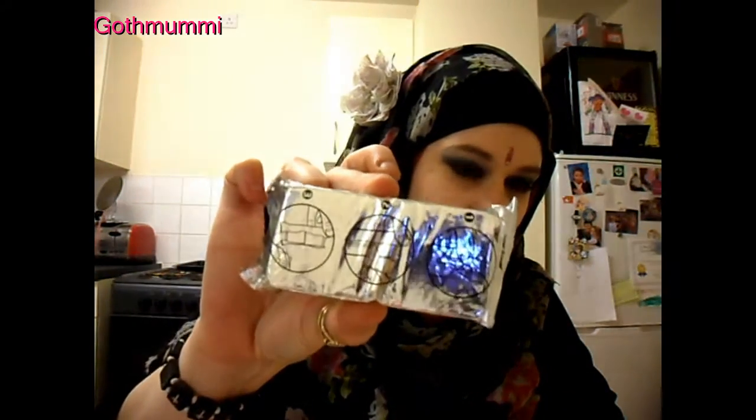I also got two Fairy non-bio washing powder tablets and a voucher for them as well. Here are my vouchers: one pound off Persil non-bio and 75p off Comfort Pure. With the Dettol — one pound off the Dettol spray, four pounds off any no-touch hand wash system (they're a waste of time, don't bother getting them), two pounds off any 1.5-litre antibacterial laundry cleanser, one pound off 36 or 72 Dettol cleaning wipes, and a one-pound coupon for Fairy, which is really handy.